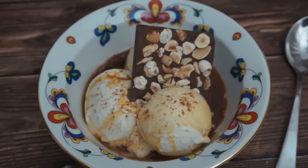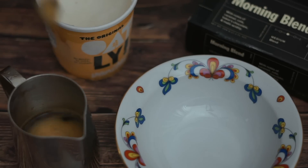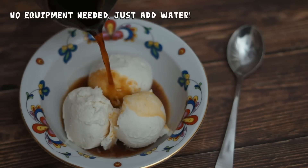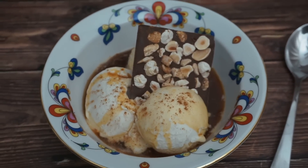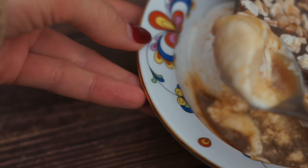One of my favorite recipes for people who don't love desserts is an affogato — a classic old-school Italian dessert where you scoop your favorite vegan ice cream into a bowl. I'm using vanilla, but you could do something seasonal like snickerdoodle, cinnamon, or even pumpkin pie ice cream. Then you pour espresso on top. Since I don't have an espresso machine, Commodore is perfect — you just melt one capsule with a little less water to create the perfect espresso and pour it right over the ice cream. It's not too sweet, just a little something after a big holiday meal. The ice cream in the middle stays cold while the edges get melty where the espresso is — a delicious dessert that dessert lovers and non-dessert lovers alike would enjoy.